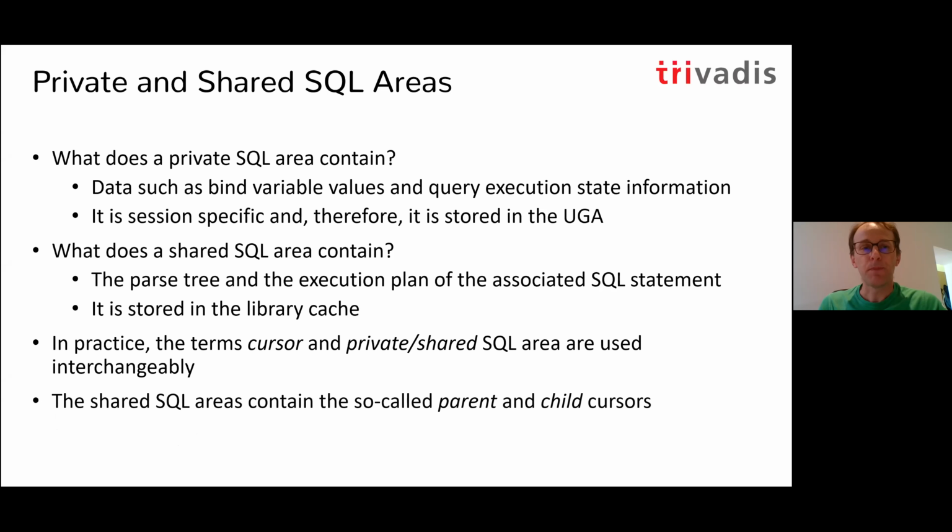Now, in the shared SQL area, we have two additional structures that have to be described. They are the so-called parent cursor and child cursor. So this is the next topic I would like to cover. What is a parent, what is a child, and what do they contain? What's the difference between them, and why Oracle at the end introduced these two structures. Let's start with the parent cursor.